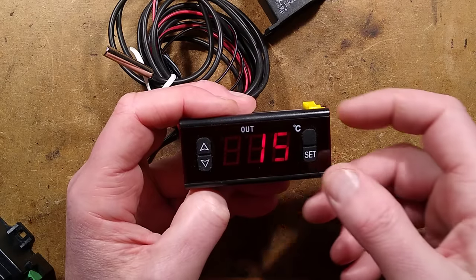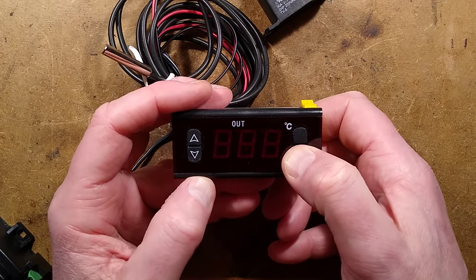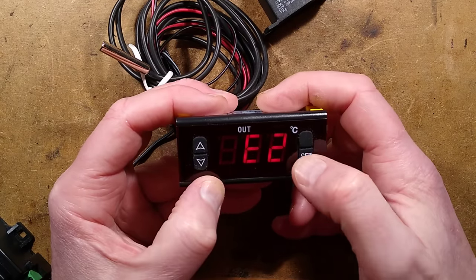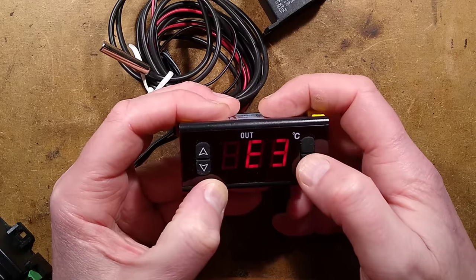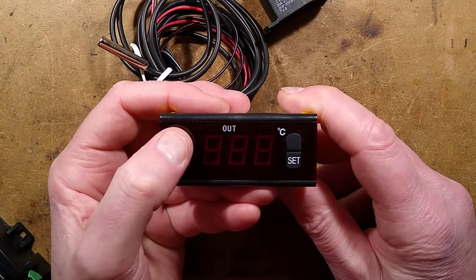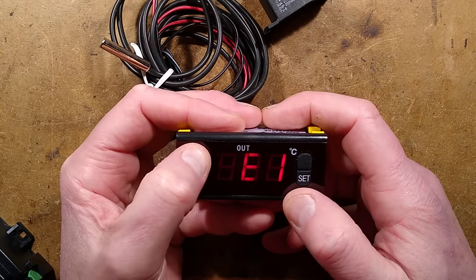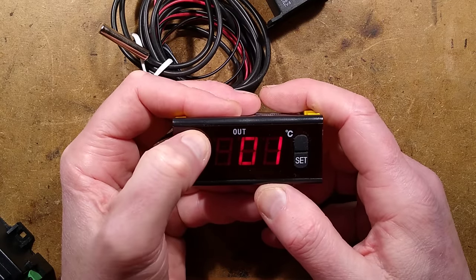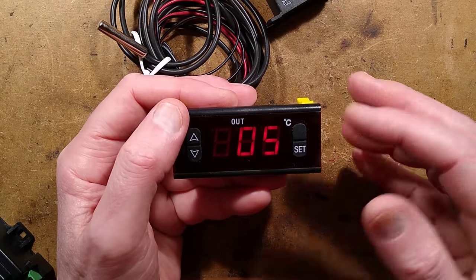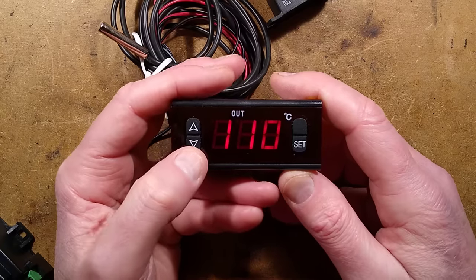There is a limit on the user's interaction. If the person who sets this up presses and holds the button for six seconds, it gives access to option menus. Option C1 lets you choose degrees Celsius or Fahrenheit. E1 sets the lowest temperature the user can select — currently zero — but for a room thermostat you could set it to five degrees so that if the building's unoccupied it brings heating on to avoid frost.